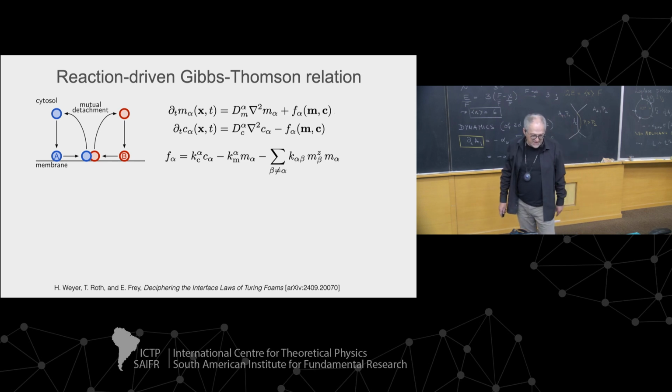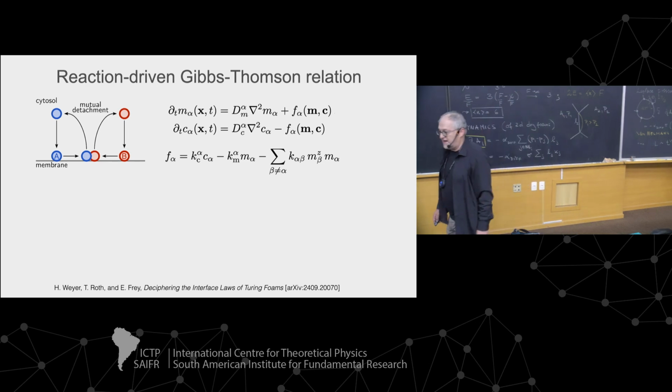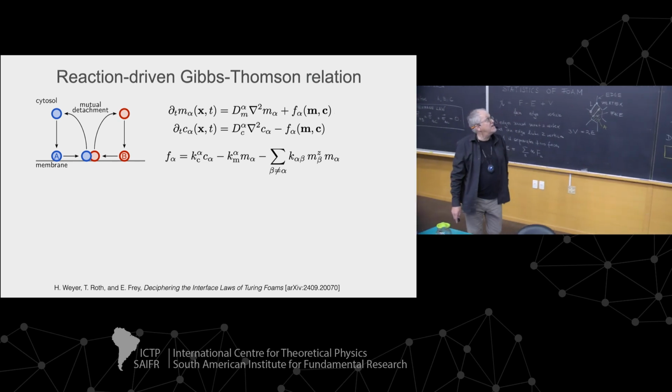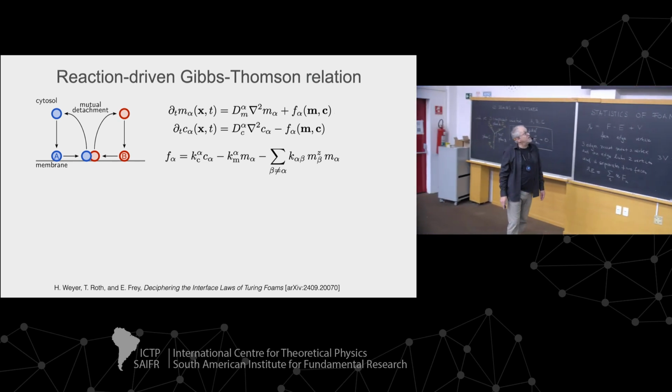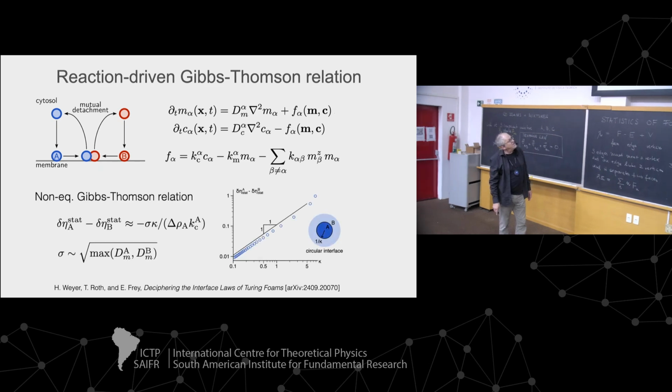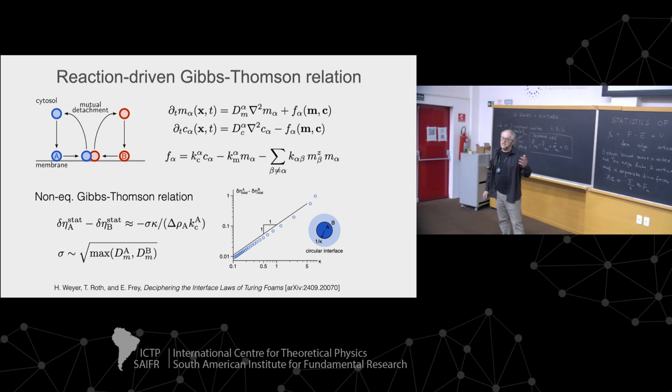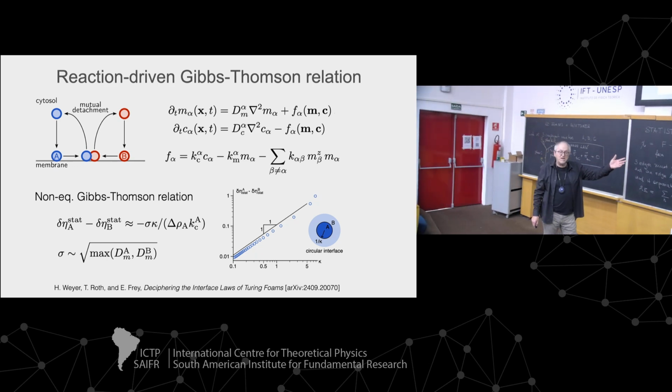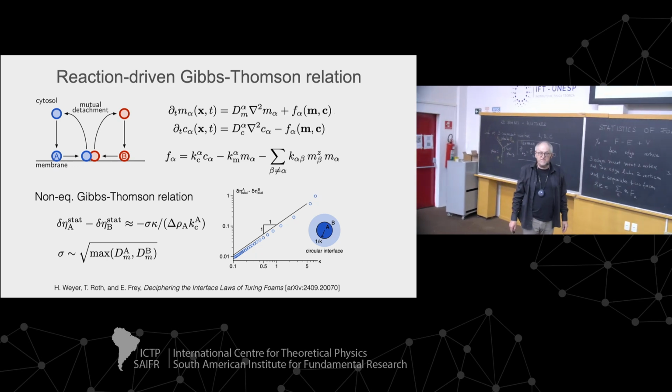So this is a side note. This is just saying that given this system that you can run on a computer, so I again show the equations and the reactions, you can actually measure whether in this computational model there is a Gibbs-Thompson relation that generalizes to the non-equilibrium system that we have. So the Gibbs-Thompson relation here now is in full glory as we derive it in detail in the appendix of this paper. So here is the reference.